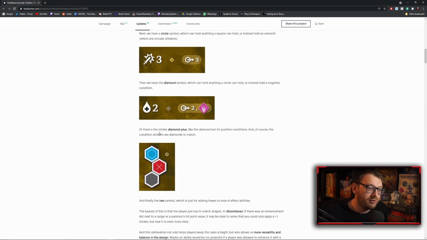So also there's this one. There's the similar diamond plus. It's got a little plus symbol in it, like the diamond, but for positive conditions. And of course, the condition stickers are diamonds to match. So you would see this on heal abilities, maybe bless abilities, strengthen abilities for allies, things that affect you or your allies. This is where this symbol is going to pop up.